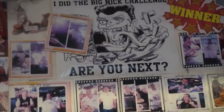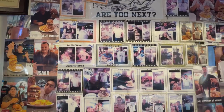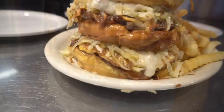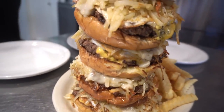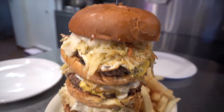So this is a big breakfast burger challenge, yes, a breakfast burger. It is essentially 4 of their Big Nick burgers, which have hash browns, eggs, a very spicy salsa, also a sausage gravy or breakfast gravy, a white gravy nonetheless. Plus the patty, cheese. Sounds very, very interesting. And then we're supposed to have a serving of 4 ounces of French fries. We'll see if it actually amounts to that.